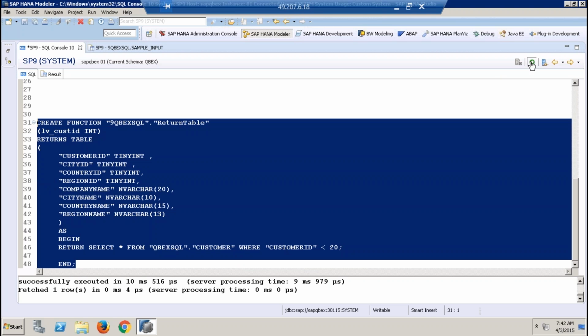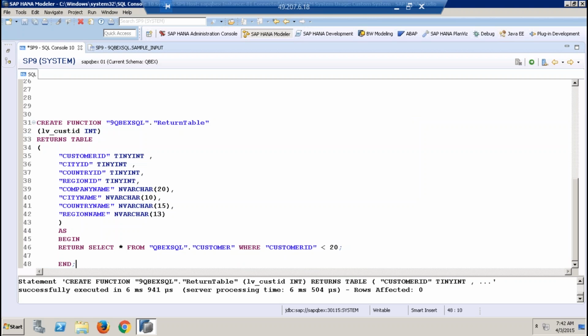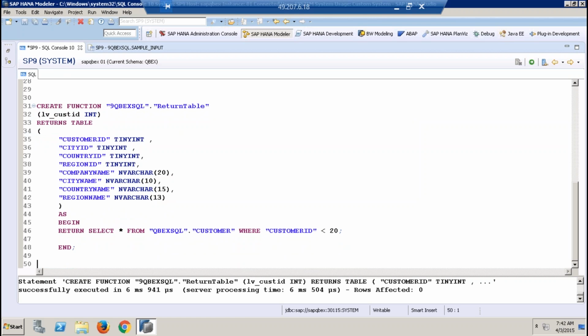Now just say execute. Now this is a table UDF function, right? How do I call this now? We cannot use CALL. So I should say SELECT star. You should understand the table UDF as another table itself, as if it's another row set, another table set. SELECT star FROM this.